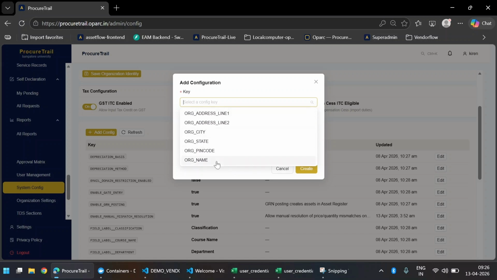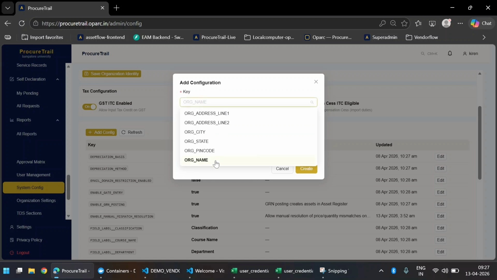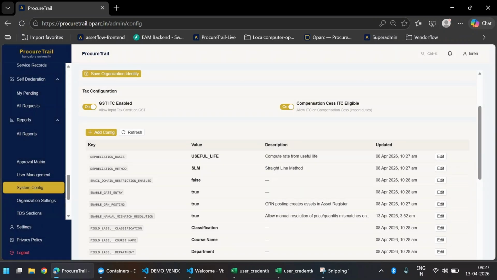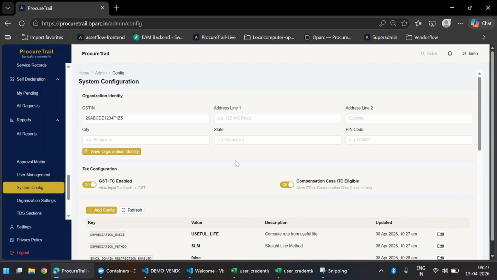The use of this organization name is in case an organization wants a different name compared to the institution name used when we created this organization. If this value is given in this field, it will be overridden in external documents such as purchase order and vendor debit note. If this is left blank, the tool will automatically pick up the institution name. I'll leave this as is because the system would work fine even without those fields.